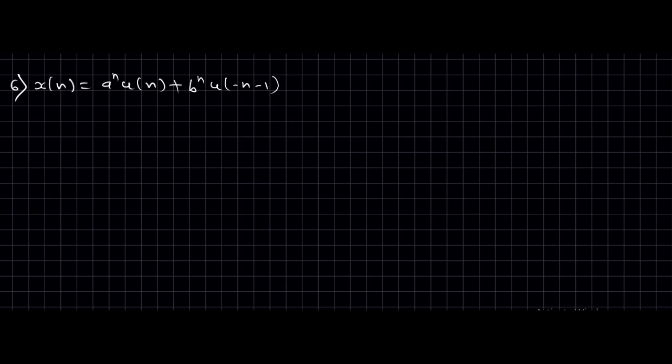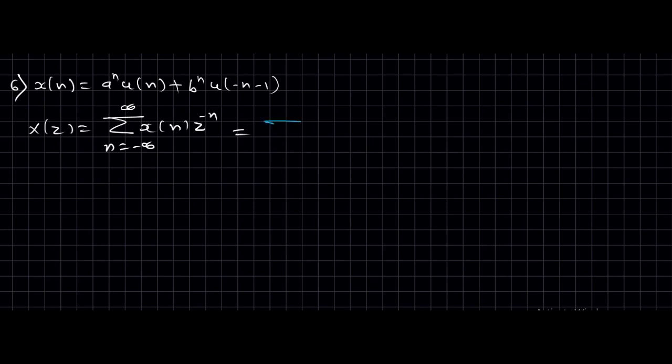So from these examples we can understand what the region of convergence is and how it changes for the type of sequence: for causal, for non-causal and two-sided sequence. So let us solve this example. We have x of z is equal to the sum of x of n z raised to minus n, over minus infinity to plus infinity. Okay, let us substitute this sequence.